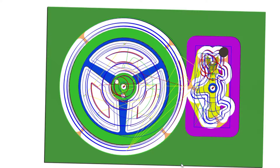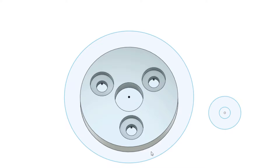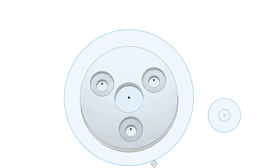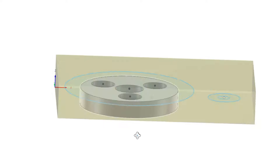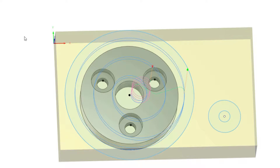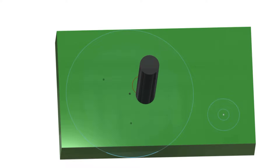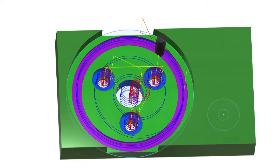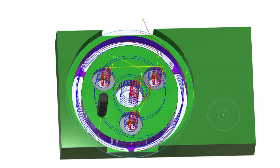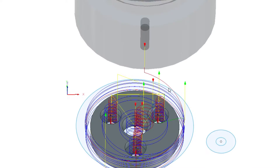The final toolpath I ended up using does not have the four tabs you see on the balance wheel here. The balance wheel is such a prominent feature on the escapement, we want the finish on the outside to be absolutely perfect. The toolpaths are using tabs to hold the balance wheel in place, but tabs do not allow us to have a perfect machined finish. So what we're going to do instead is make a simple fixture which will hold the balance wheel in place as we cut the outer edge entirely without tabs.